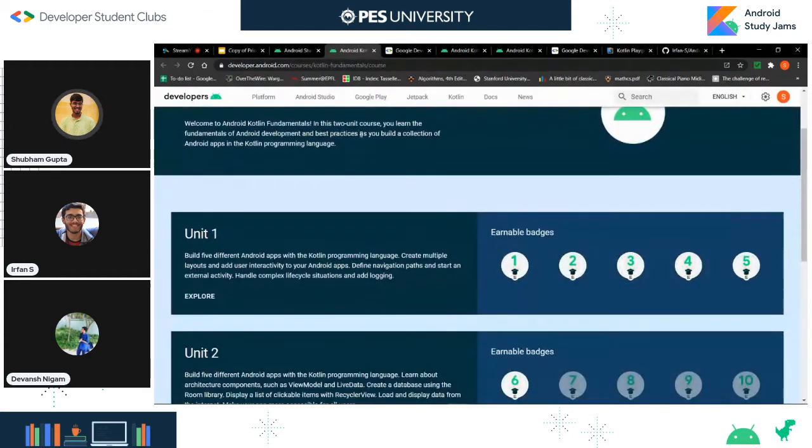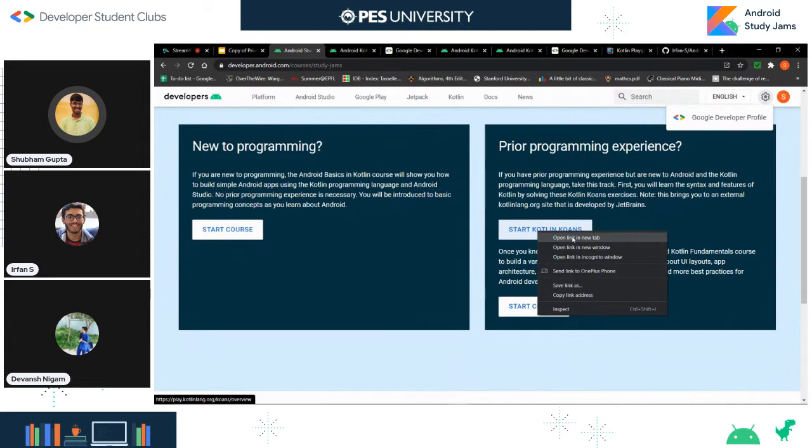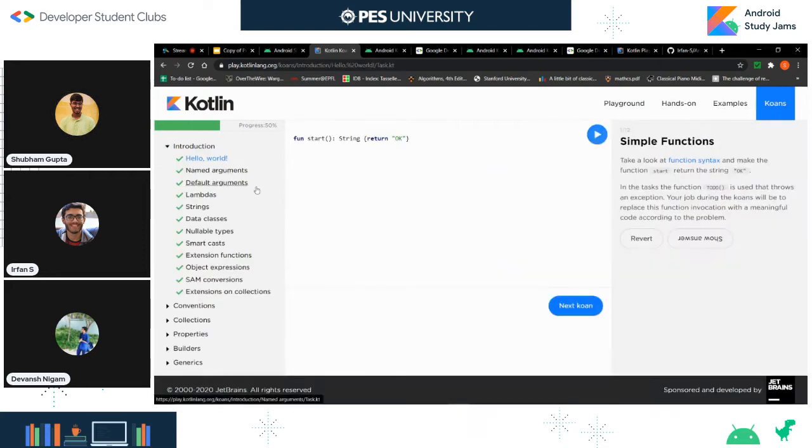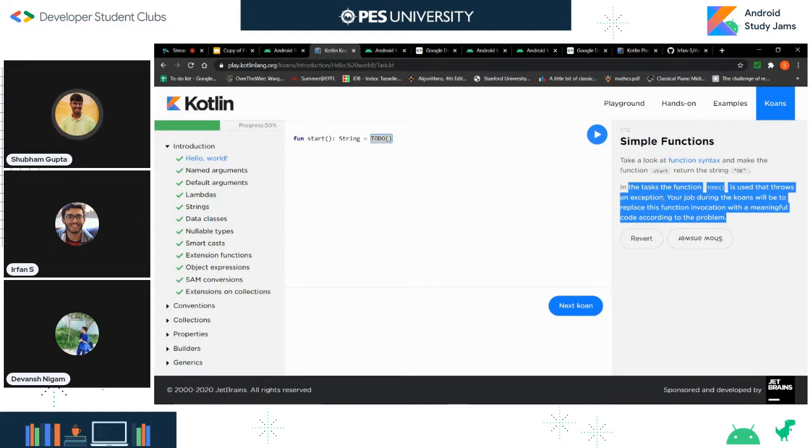The reason they're present in this course is just to get you started with Kotlin, in case you're not familiar with the language itself. As you can see over here, you have a basic starter code, and they'll give you a little bit of a hint on the side, and you're supposed to complete the code. If you complete the code, you've basically completed this koan. There are a bunch of them.